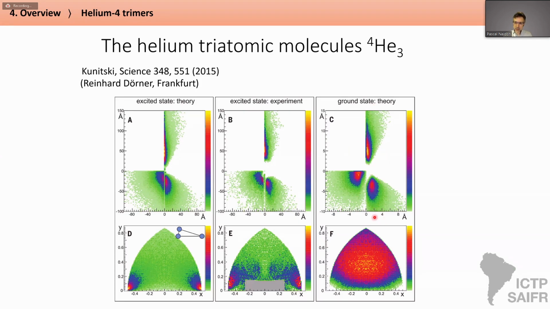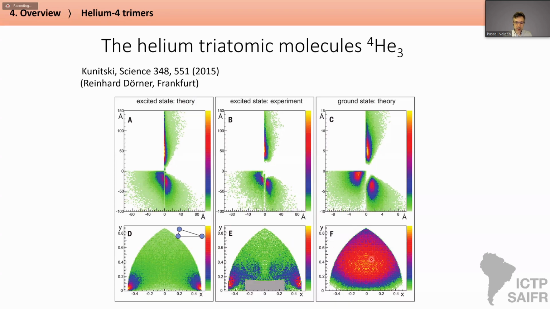This is the theory prediction for the ground state. I have to mention these are not the same scale. Here this is the same scale, but here this is not the same scale. You see, this is much larger. This is much smaller than this one. So the extent of the state is much larger, as you would expect, because it's a much more weakly bound state. Much more difficult to observe, actually. The ground state was observed many years ago, but it took a long time to actually be able to observe this excited state because it's so large and so weakly bound.